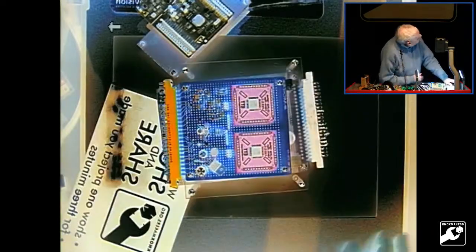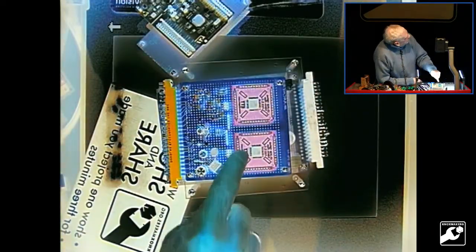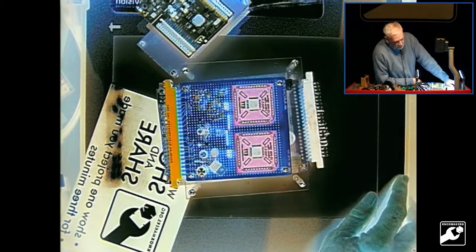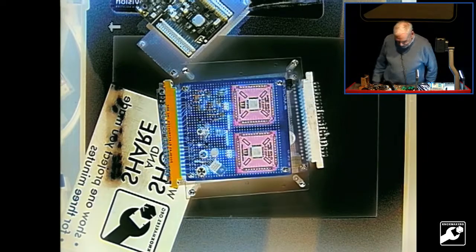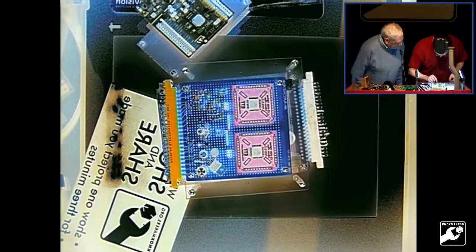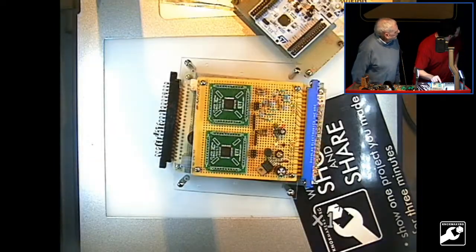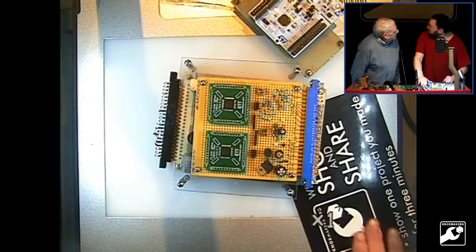What's the color? There's a micro for each motor, and did I do something? Oh, I keep hitting that again. Sorry.